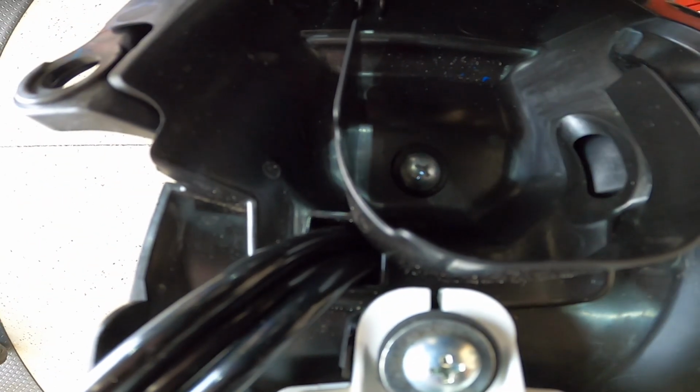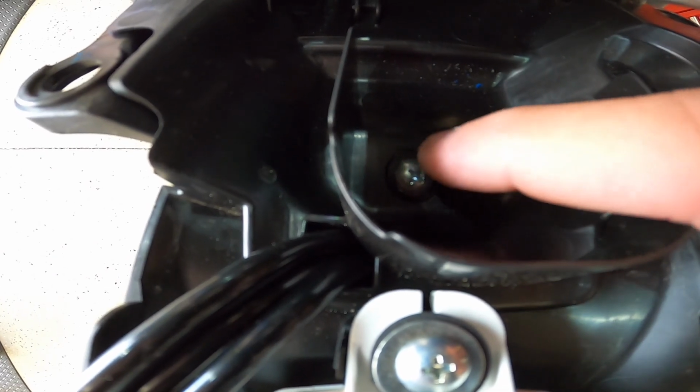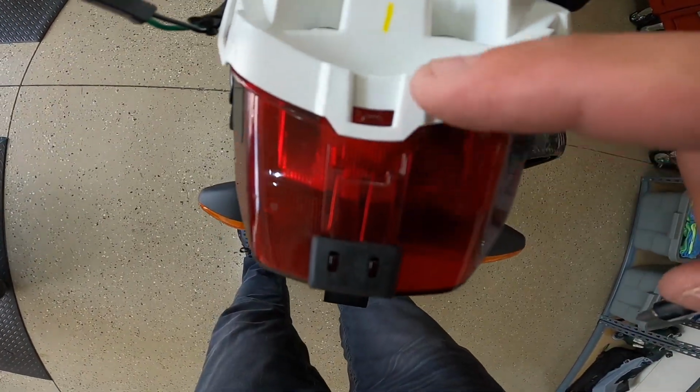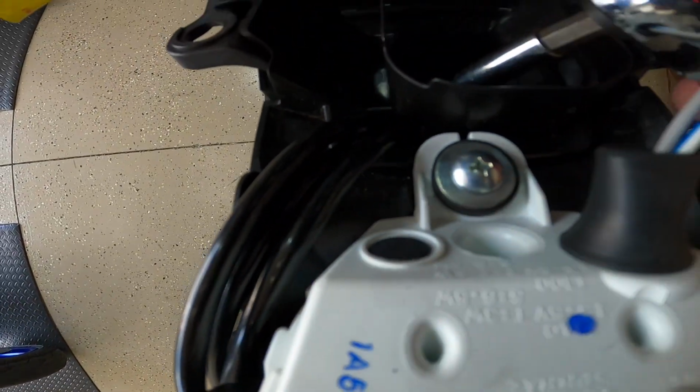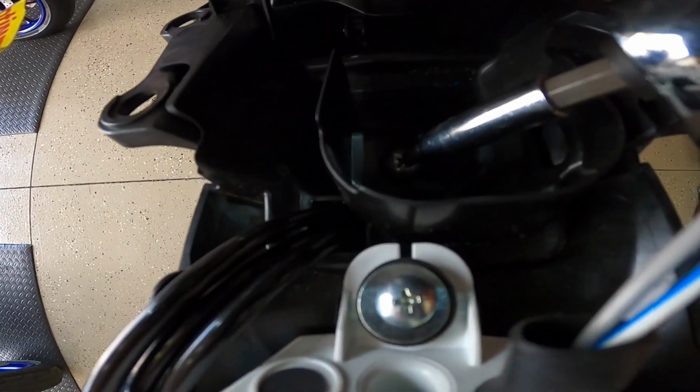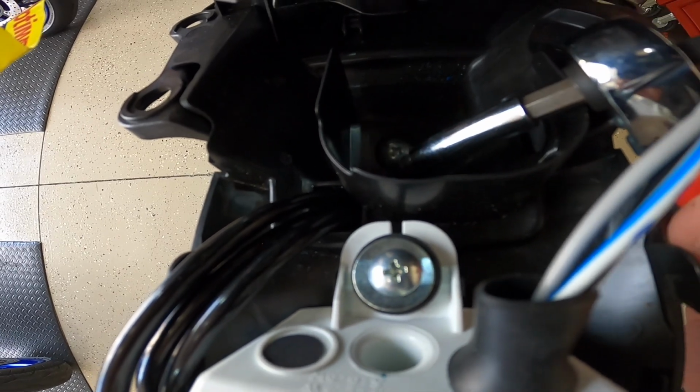All right, guys, just so you can see, there's a screw that's right here that actually goes downward into the whale tail. So this screw here, it goes downward into the whale tail. It's past this light assembly, so it's kind of tucked in here pretty well. I tried to access it with like a screwdriver, like through the very top, but I could not get it. So I have to access this screw. So I have this little tiny kind of ratchet screwdriver that I'm going to use to undo this. And once I remove that screw that's here, it should fall.